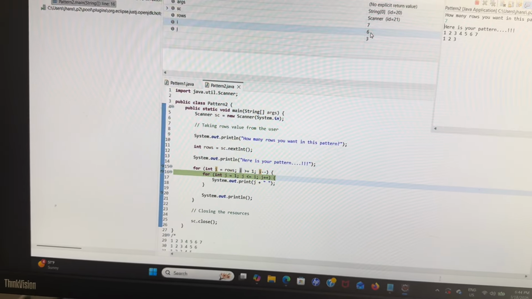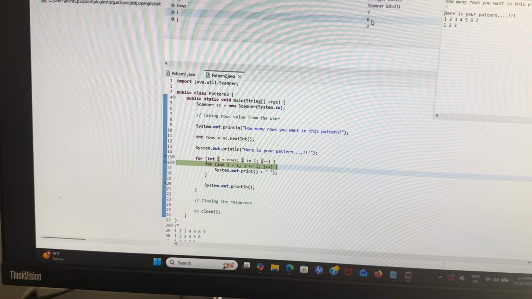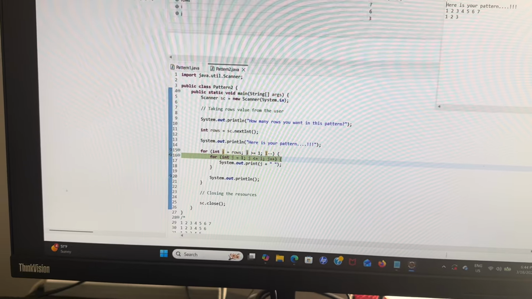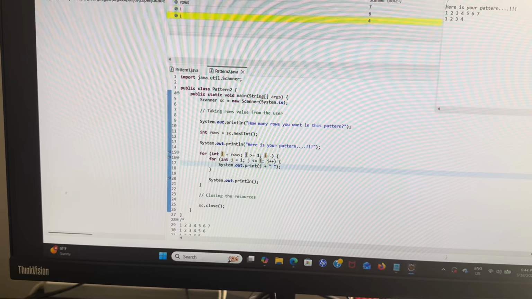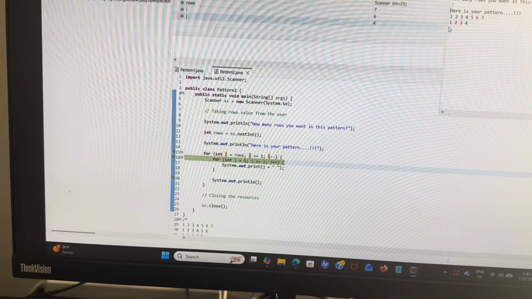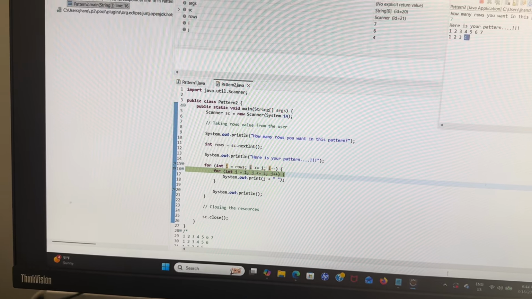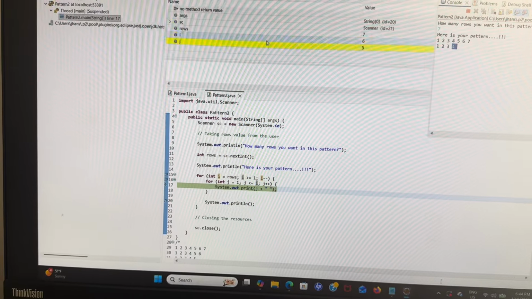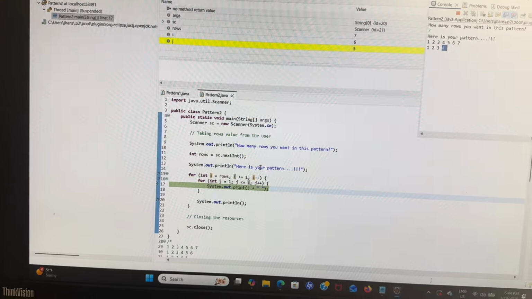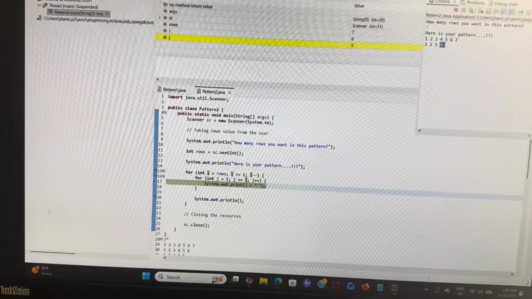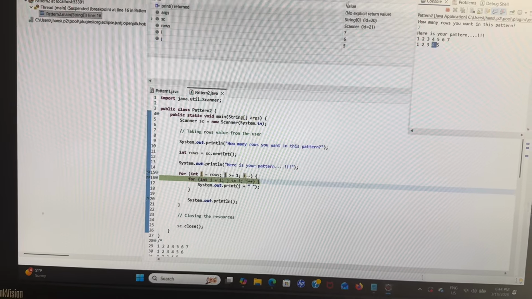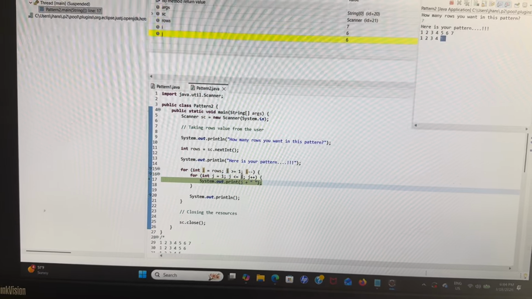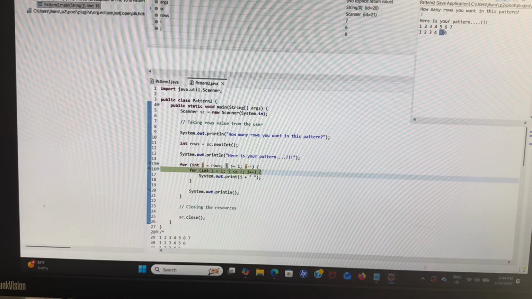After 6, that condition fails, so it will come to the outer loop like this. This cycle will run. See, the fourth element is printing in the console. And next, now 5, right? So the j value is 5, this condition is true, so now it's going to print the 5th element. See, the fifth element it's going to print, and next the j value is 6, it's going to print the 6th element.